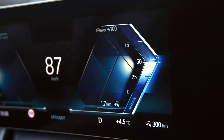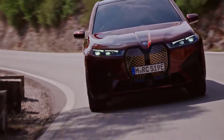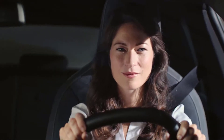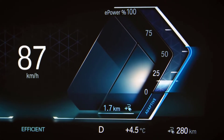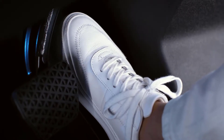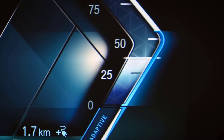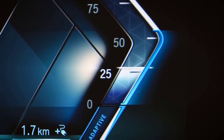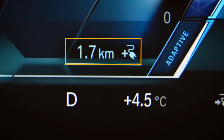It will show you an efficient use of driving energy in each display, but only when no cruise control function is active. Stay in the zone. Your E-Power meter in the instrument cluster display shows a blue highlight. Use the pedal modestly to stay in this efficient range of acceleration. A blue glow indicates that you are doing fine. The bonus range display in blue shows how much range you have gained with an efficient driving style.